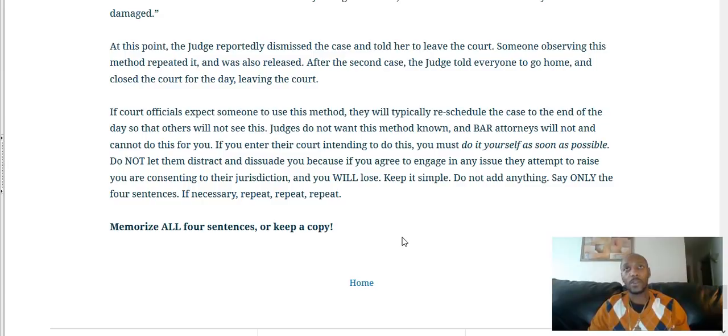Which is why I personally recommend avoiding court at all costs, if possible. That's why, if we get hit with a bullshit case or citation or ticket, whatever the case is, where we have to appear in court, and they give us those 30 days or so to appear, as soon as we get that notice, we need to be acting. We need to be sending in our reservations of rights, or giving notice and acknowledgement of our reservations of rights, to the clerk of the court.